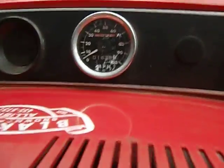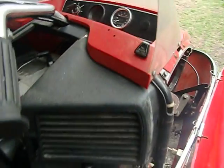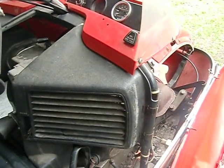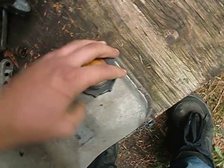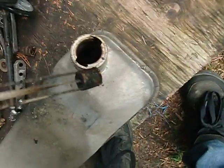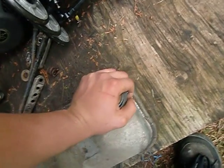It's got 1,678 miles on it. It's not too bad. The gas tank was really bad, that's the only bad spot. The only other bad thing really is a missing belly pan. It's pretty rough. Not really sure what I'm gonna do with it. It looks pretty bad, but you can't really see, it's all rust. So I'm gonna try to bring it to a place that does it for boats. I know they do it, so I'll see what I can do.